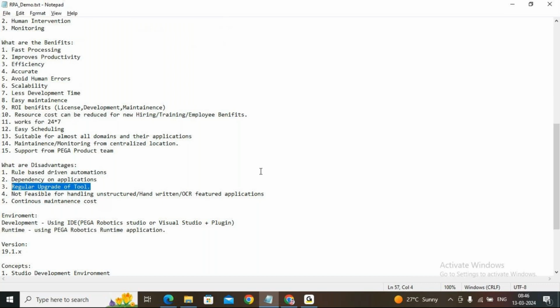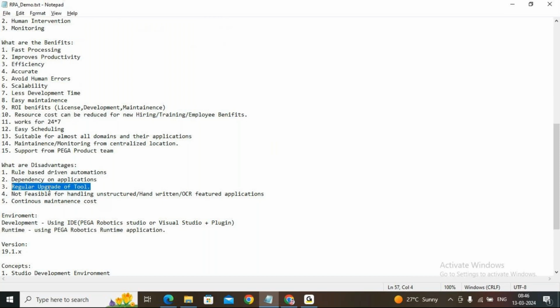So when it comes to large scale, a large number of bots, it takes a lot of time for upgrading all the bots. So this is one of the disadvantages, because existing versions are not capable of handling all scenarios, but later versions are providing hot fixes, as we discussed. As a process to utilize those functionalities, we need to upgrade.